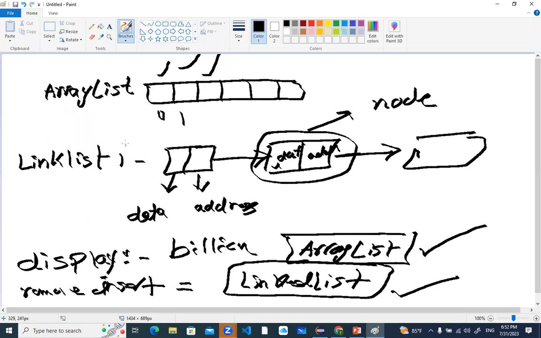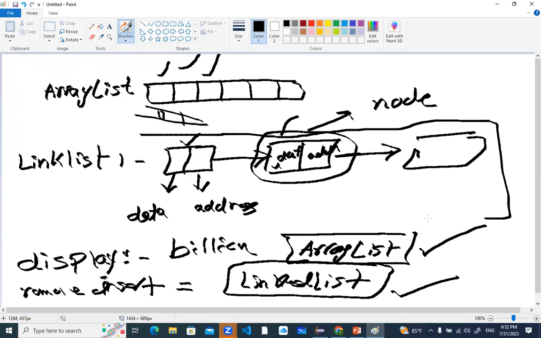The only difference is, first of all, how they structure it inside the RAM of the computer. And next, if there is an operation of display, we will go with the array list. If there is an operation of removal, deletion, insertion, we will go with the linked list.